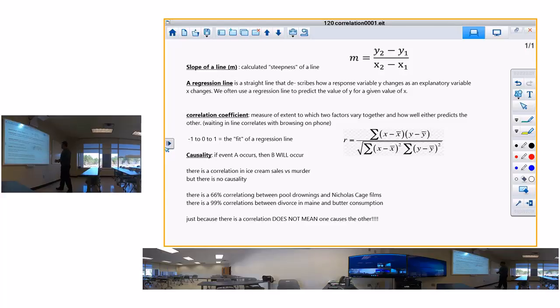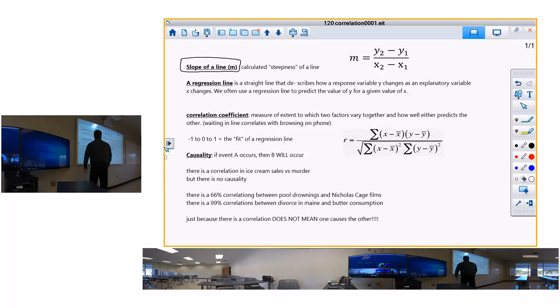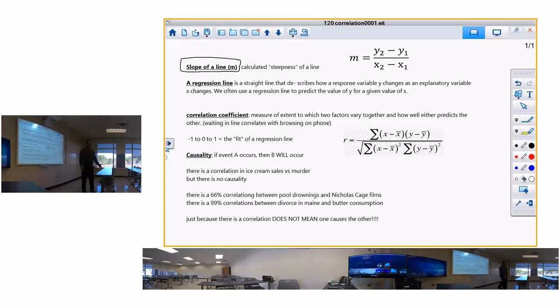Basically, in algebra, pre-algebra, and algebra 1, you were taught how to find the slope of a line. Now, the slope of a line, you can have a line on a graph and it just be purely mathematical. If you have a line on a graph and it's just 2 points and there's really no type of context to those points except for math, then you are calculating the slope, which is basically the steepness of a line. Here's the formula for the slope.